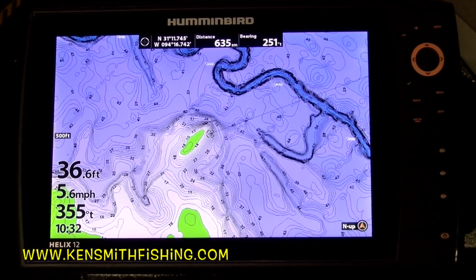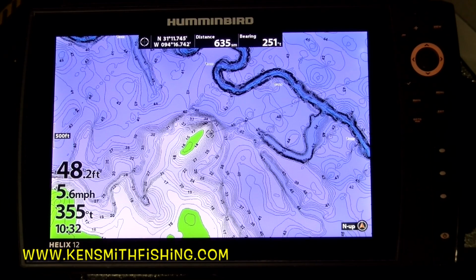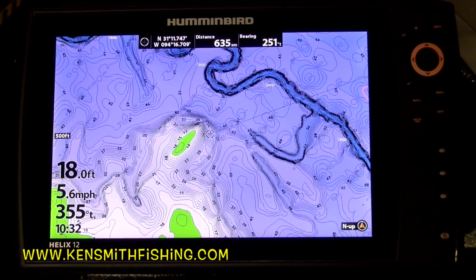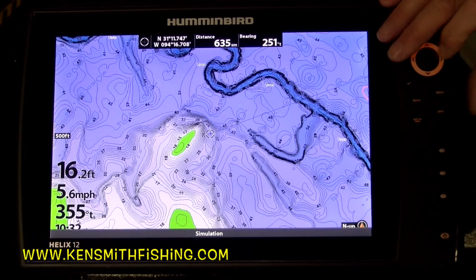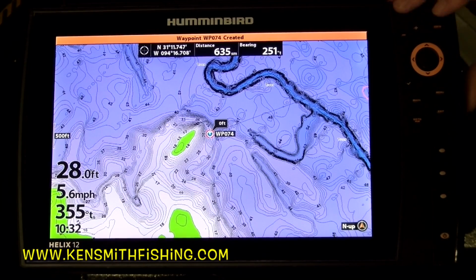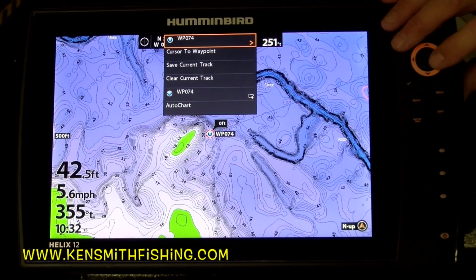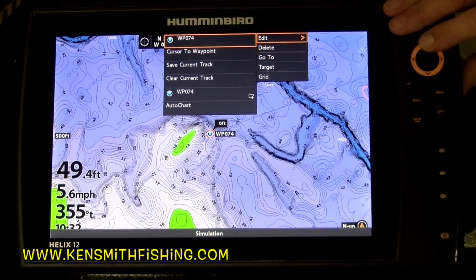Okay, so now I go to my Humminbird unit. And by the way, I had to do a quick cutaway, so I may have just very slightly different coordinates, but they're not off more than, you know, a degree or two. So I come back in here, and I know this is the general area, right? So I'm going to say, all right, well, I think that those stumps are maybe right there. So I mark a waypoint, right? And then I go, I want to go to my menu. So I say, give me some menu. And I'll say, I want to edit that waypoint.